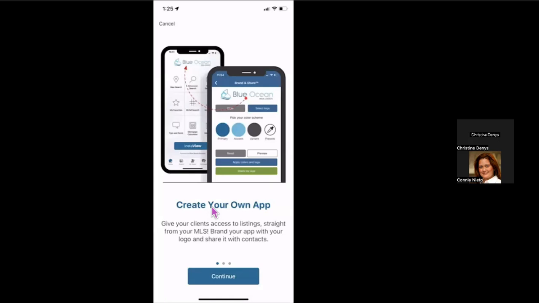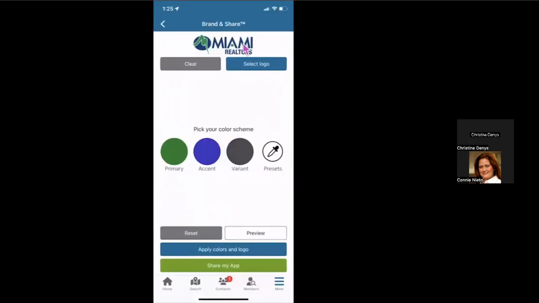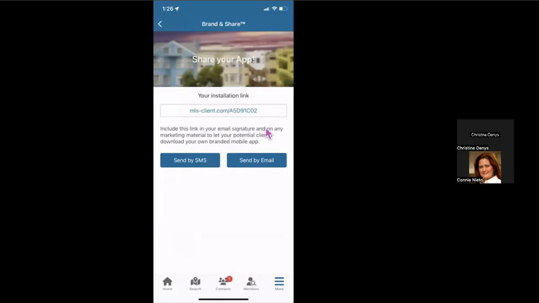Giving this a click, it is just like creating your own app that you can share. You can add in your logo, customize your colors, as well as share my app, clicking on that green button. This link is available to share by text, by email, and more. I always give a tip where you could copy this, paste it onto your notes in your phone, and when someone asks to search, you could already go ahead and text it to them. So this dynamic ability to be able to share the application with your customers is amazing.